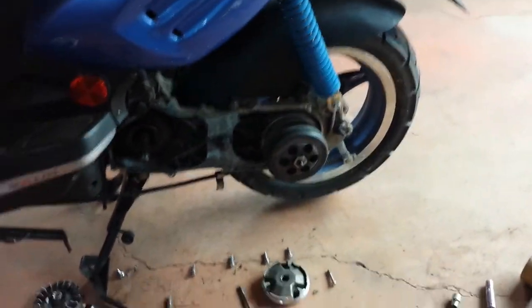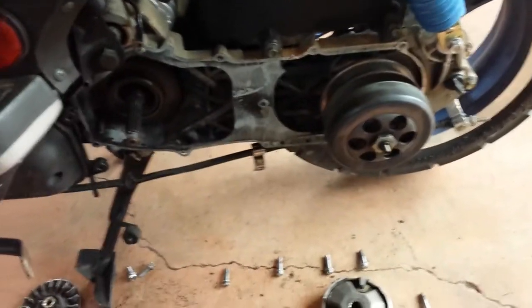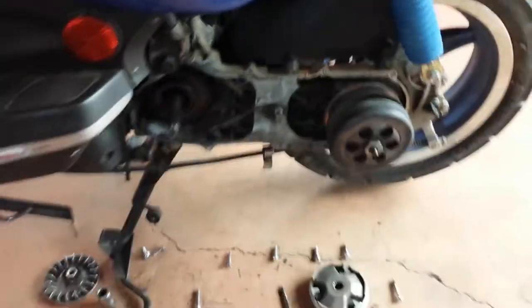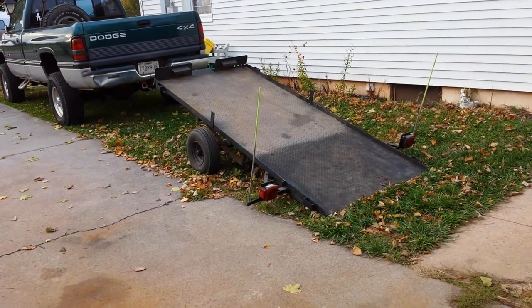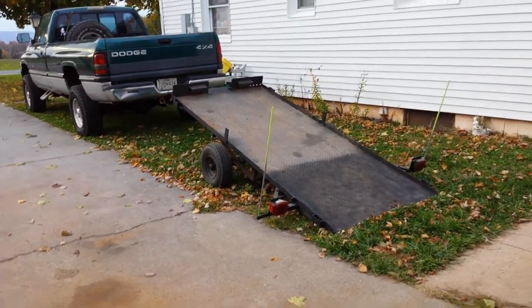And I got my sticker today, so I'm really happy about that. I gotta put that on the back. I got the trailer mostly done. I gotta put the lights on it and all. That's sitting out here. It's a dump trailer. So all you gotta do is ride your four-wheeler or whatever, or the mopeds or scooters, whatever you have, and it goes and latches automatically. And you just strap it down.